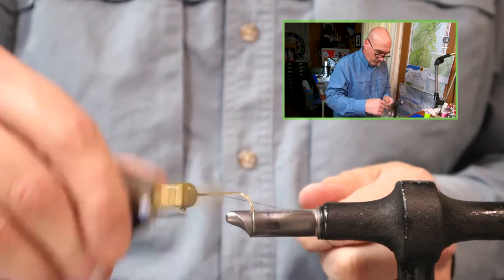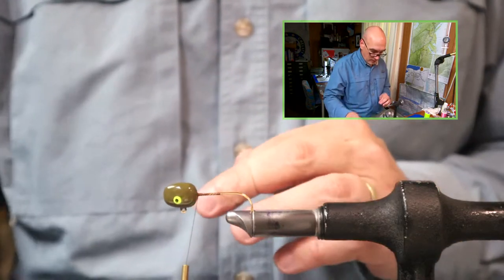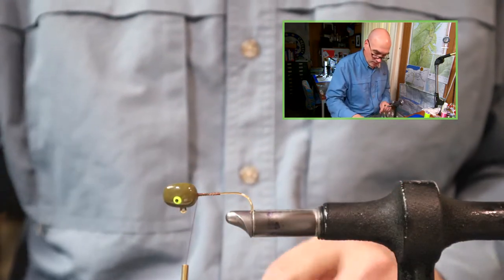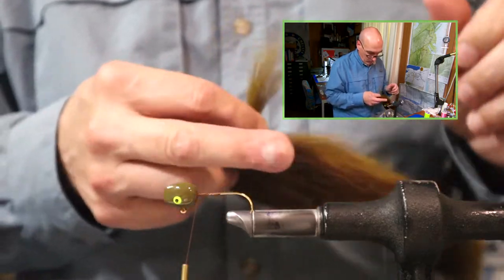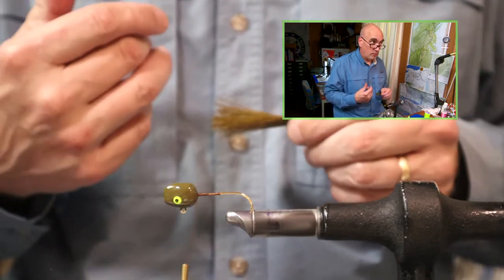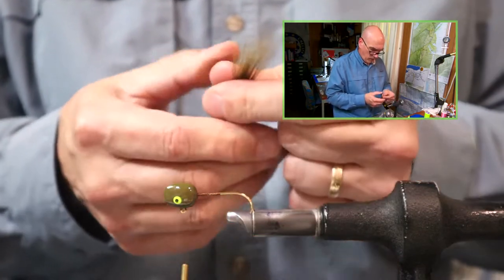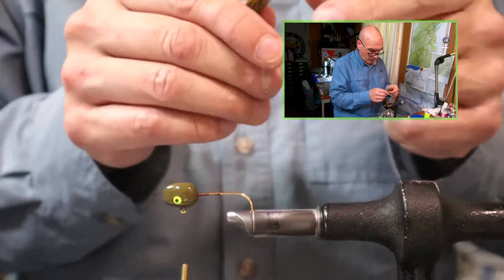So locking on the thread, I do walk the thread down, I don't know, a third of the way down the hook shank. That's not necessary. You could probably stop an eighth of an inch down the shank of the hook. But out of habit, ever since I was young, I walk it down quite far. Originally, I think that was to keep the hair and the thread from spinning. I was overcompensating for bad technique. But I figured if it's not hurting anything, why change it?